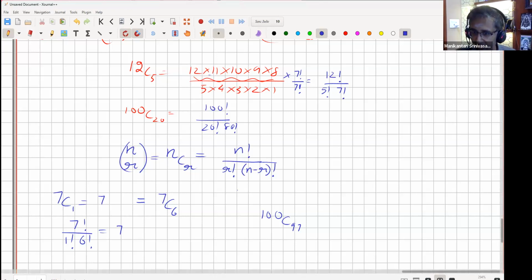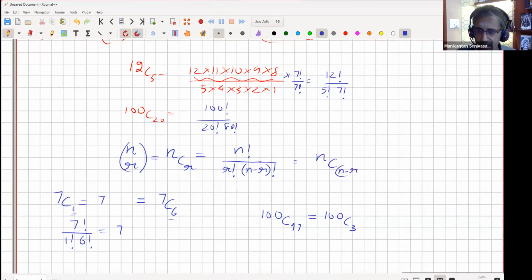So in other words, 100 choose 97 is the same as 100 choose 3. For her to select 97 is as good as selecting 3. For her to select 1 out of 7 is the same as selecting 6. If you have to select 6 from 7, you would not select 6; you would just say who is the eliminated guy, and automatically the remaining 6 are the selected ones, right? So more generally, n choose r is the same as n choose n minus r.